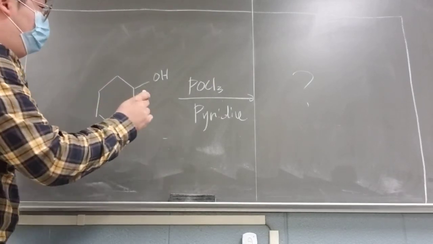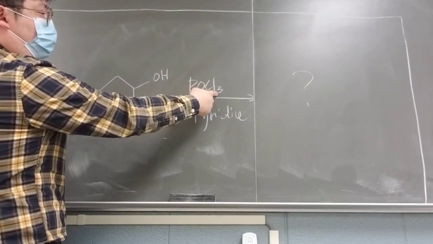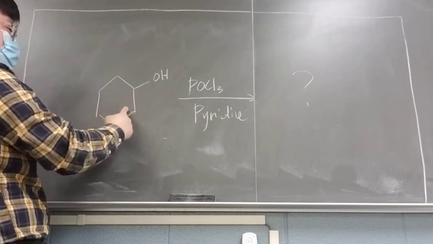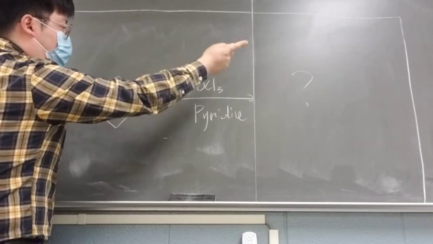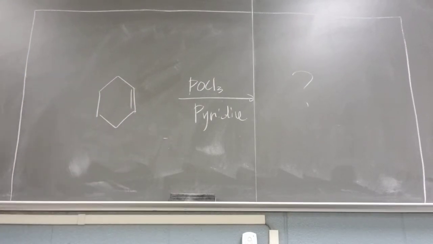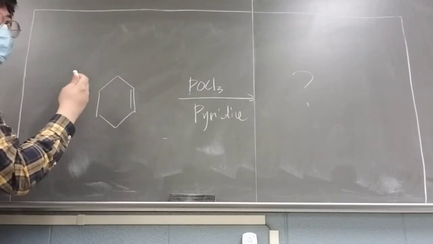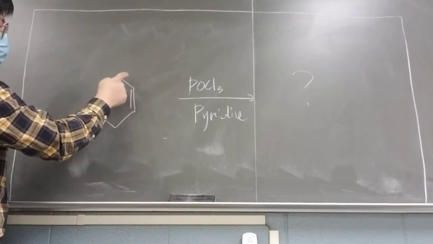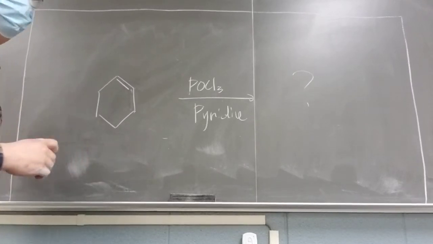Okay, for this one, this is quite simple. So just briefly explain, this will grab to this one to leave one of the chlorines here, and one of the implied hydrogens will be picked up by the nitrogen in pyridine, so it goes to here. And then once they have a better leaving group, they left, so just remove this one. That's all you need to do, okay? So where you have the hydroxy group, just remove it and put the double bond where the carbons are right next to it. So it doesn't matter if you throw it here, it will be the same thing. Makes sense, right?